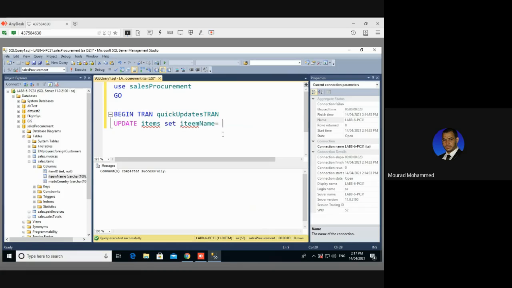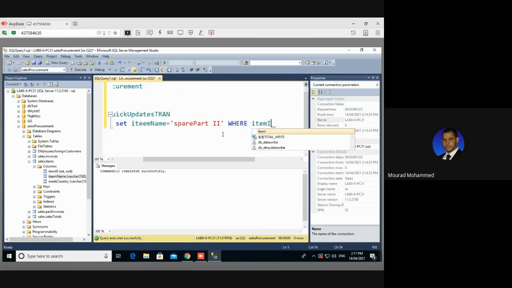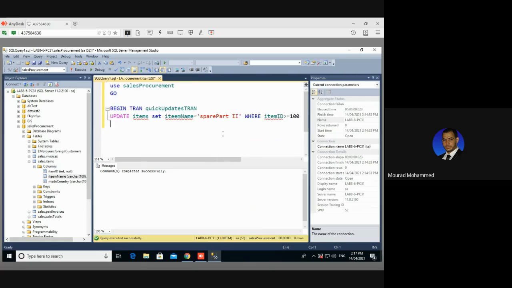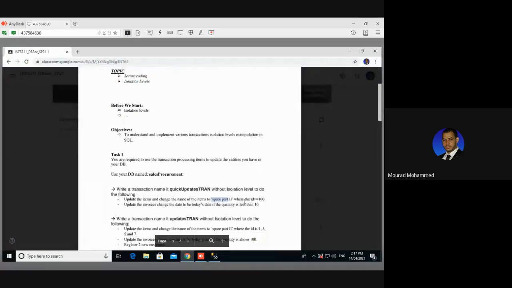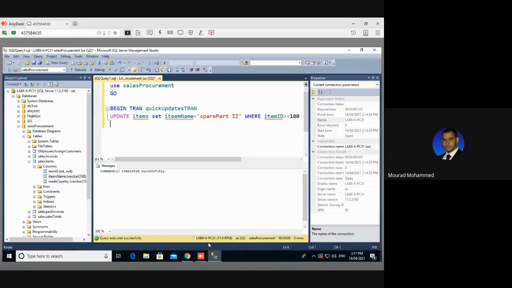Item name equal spare part 2, in single quotation, where we have item ID greater than or equal to 100. Full stop. So this is the query. Again, he said that the ID has to be greater than 100, we have item ID, so item ID greater than 100. There is no less actually.